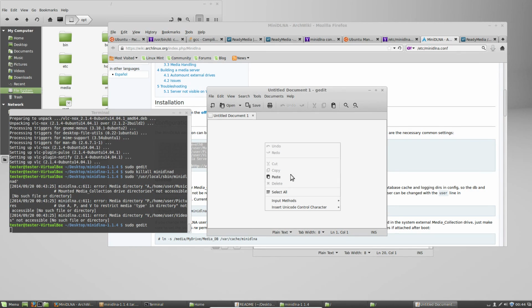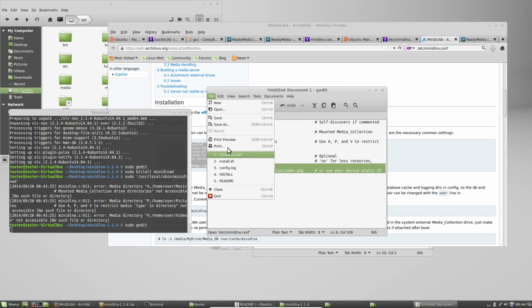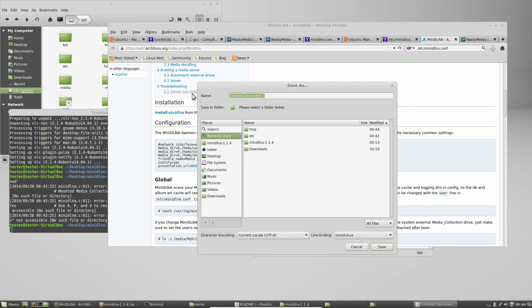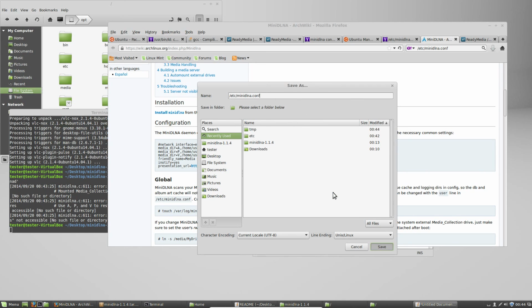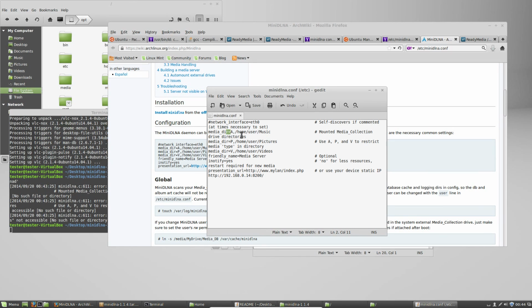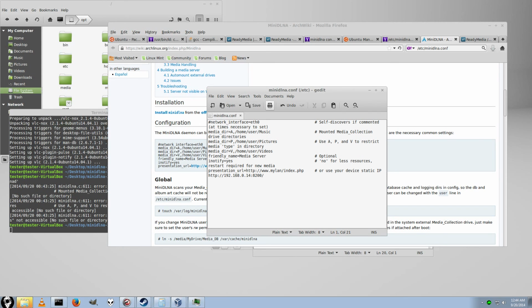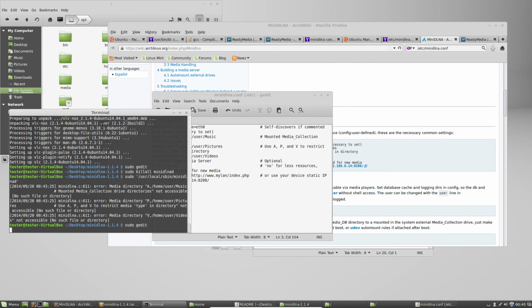Then just paste all this text in. Boom. And then go ahead and click file and save as. Then go up here and copy this part, and just paste that in the name. It's saying I already named the file, because I tested this before going back to the recording, so of course it's going to say that. You won't get this message. And now we have the basic configuration. You can put in the path to all your things and set this. My original video had a lot more detailed default file, but again, for some reason, all that stuff's gone now. So whatever the newest version has, this will just read it. So this will work. All right, and you can start it up by typing in the path name.